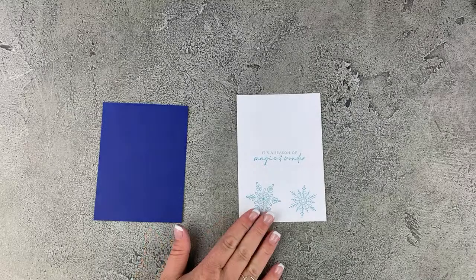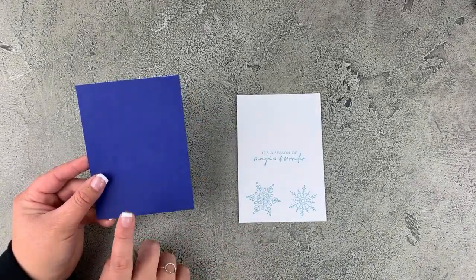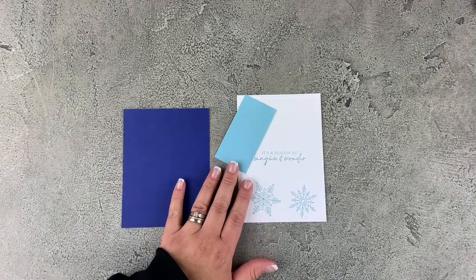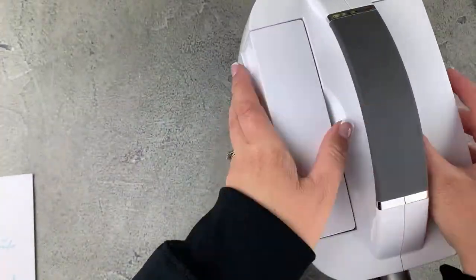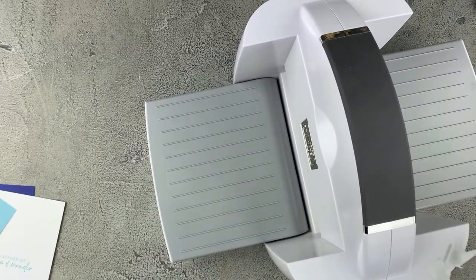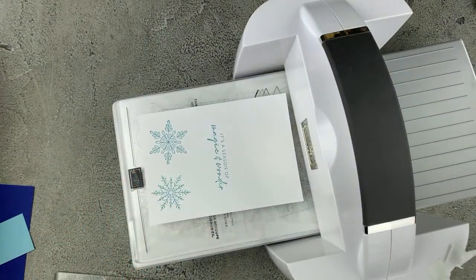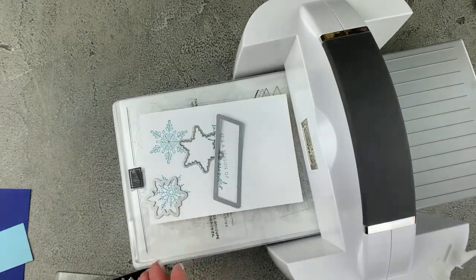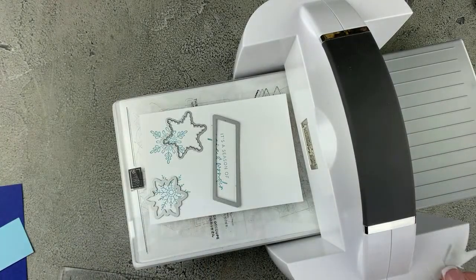I have a piece of scrap — this piece is four inches by five and a quarter — and this is the starry sky cardstock. I also have a piece of balmy blue that I'm going to die cut because I want some extra snowflakes for this extra special card. So let's bring in our stamp and cut and emboss machine, our platform, and our plates. Let's start with our imagery — I've got dies that line up with my images and also dies for my sentiment. I just love a die set that has both imagery and sentiment dies — the Joyful Flurry Bundle is great.